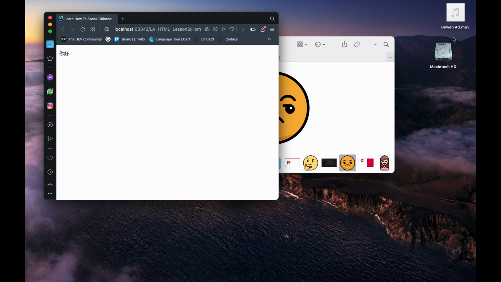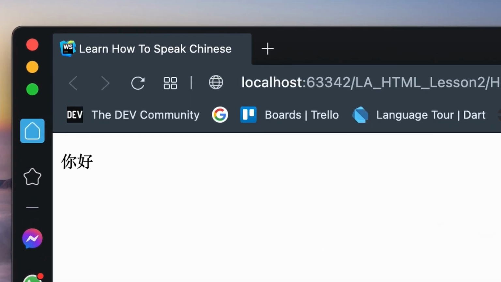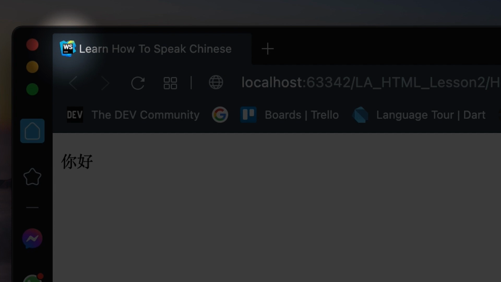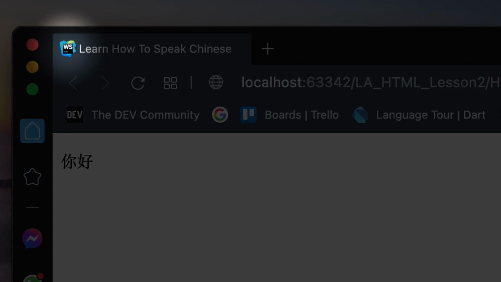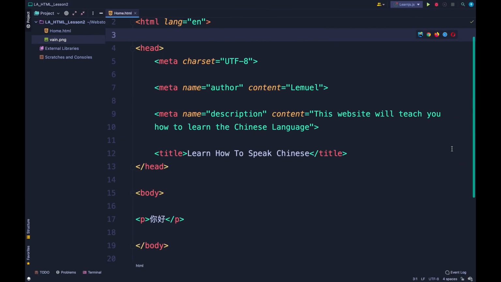Normally, when we run our program, there is an icon there already, and that is the WebStorm icon. So that is like the default icon when you don't specify any icon. However, naturally, when you go to websites, they all have their icons. If you go to Facebook, you see the Facebook icon. If you go to Twitter, you see the Twitter icon. If you go to other sites, you will see the icon.